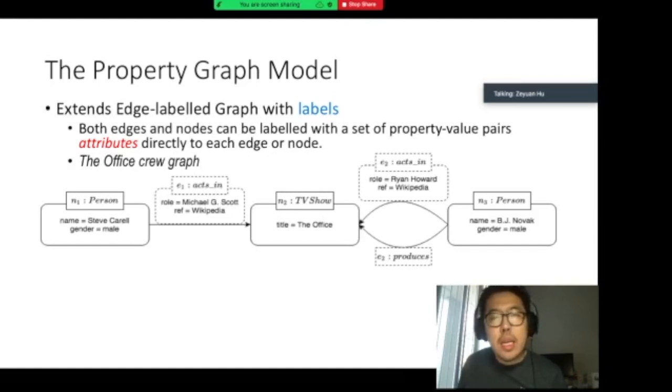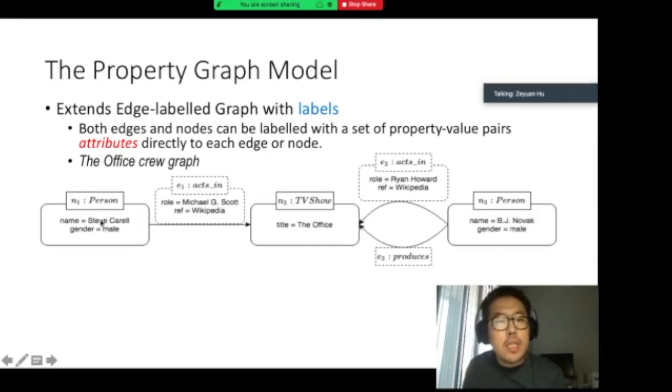The key here is that we are still using the same kind of data. We have Steve Carell, the TV show The Office, and the person BJ Novak. But what's new here is that we have a set of key value pairs that serve as attributes directly attached to each node or edge.